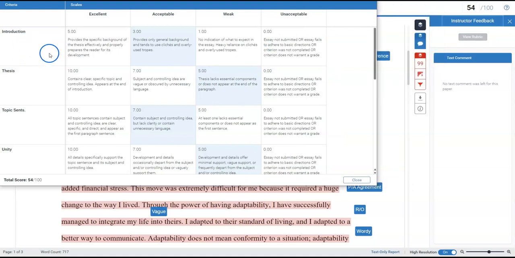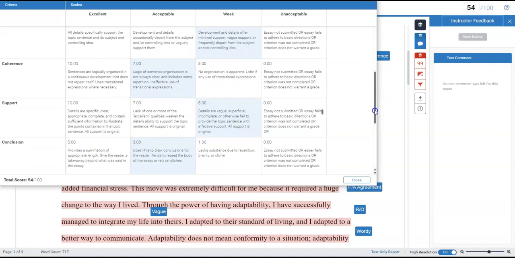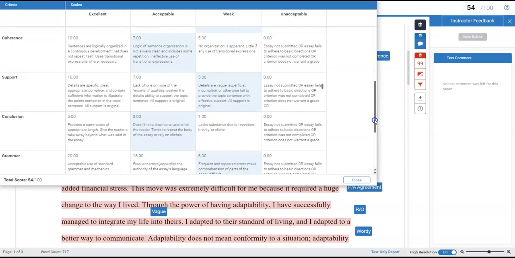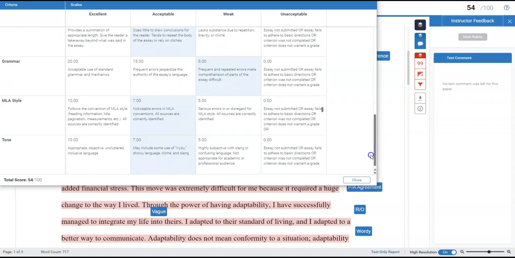You can see that I've broken down your grade according to the introduction, thesis statement, topic sentences, and then qualities of unity, coherence, and support for the body paragraphs. Then the conclusion, then a separate section for grammar, section for MLA style, and then finally a section for tone, whether or not you're taking an objective and academic tone or not.